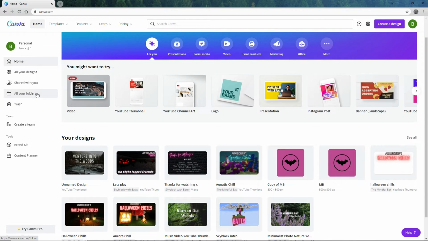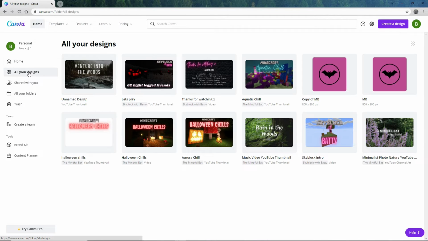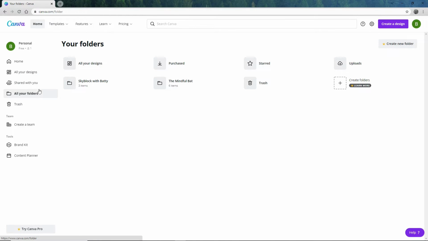All of your folders. I think with the free plan you can only have a couple of folders. If you go for a pro version and start paying, you can have more folders, so you could have more projects, for example. And some tools down here, which again, I've not really looked too much further into at the moment. If we go to your designs, this is everything I've been playing with, and you can see that I've got various folders of bits.